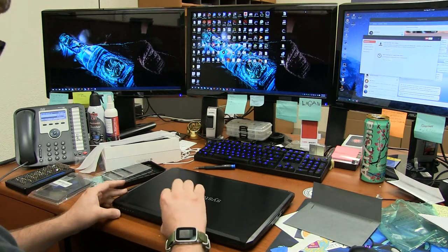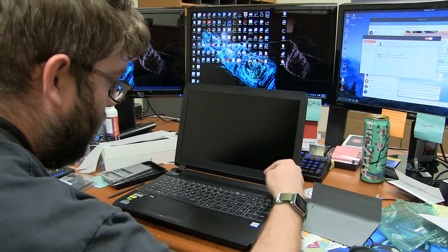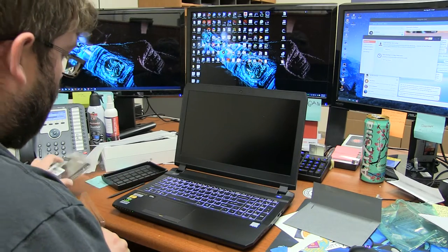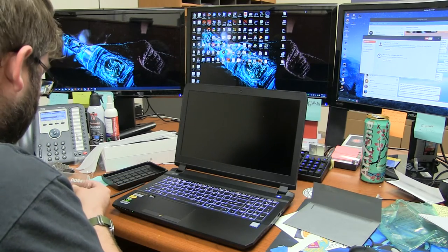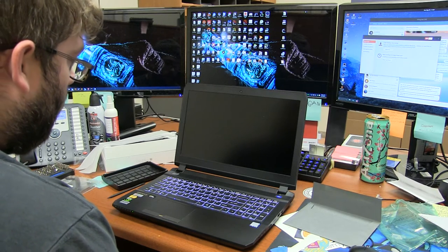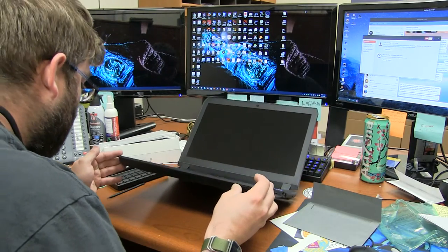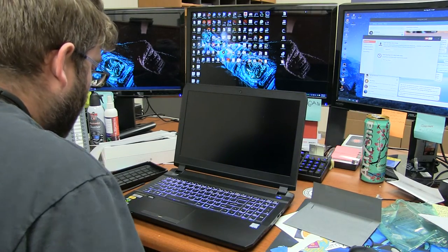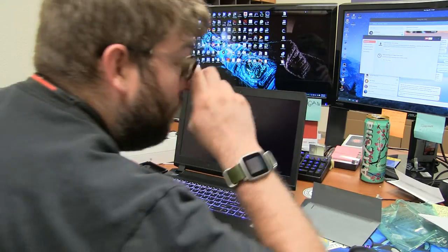Okay, so now that we completed the rebuild of this poor computer, let's go ahead and turn it on. I need to press and hold it for just a little bit. Oh, I didn't actually push down all the way. It actually clicks. And we have a backlit keyboard, so that's good. Lights are on, more or less. I don't know what that button means. Nothing on the display. And I just booted for the first time.